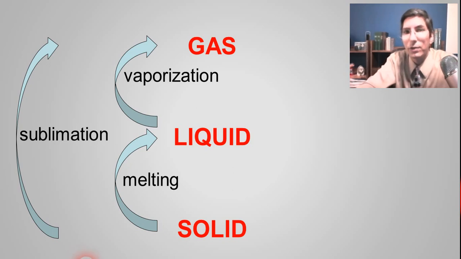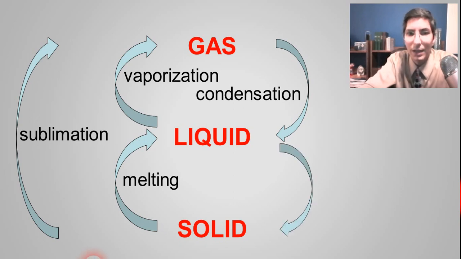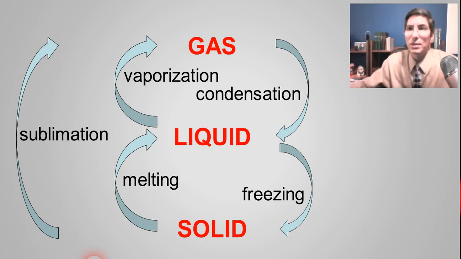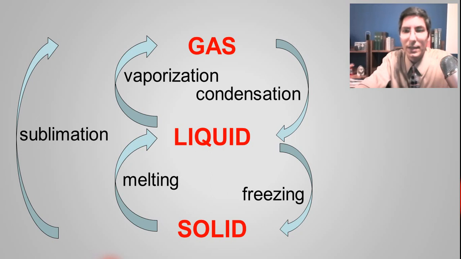Now we can go in the other direction. A gas turns into a liquid. That's called condensation. So you've heard of that before. This sounds like the water cycle, doesn't it? And a liquid turns into a solid. That's called freezing. So once again, when these molecules in a liquid slow down, they're unable to overcome the attractive forces between them, and they start sticking together. And they are actually stuck. Well, that's what we call freezing, and things are actually frozen that way.